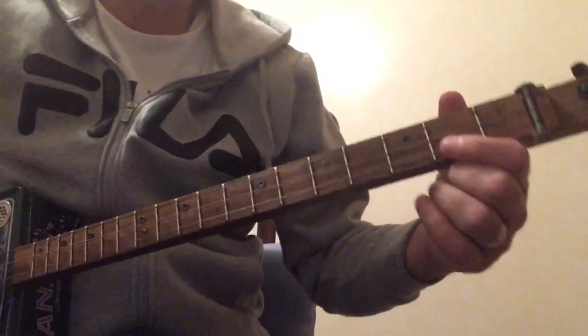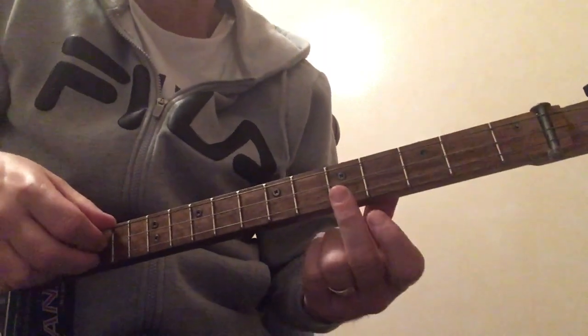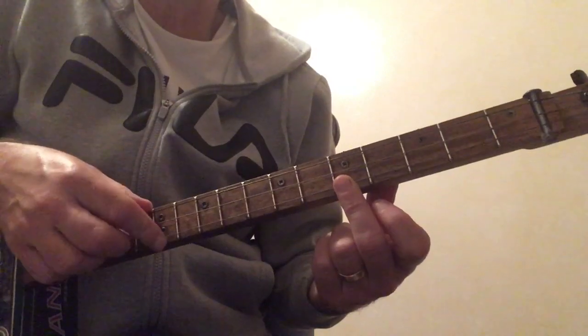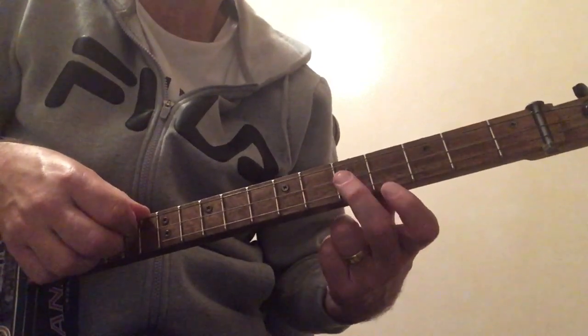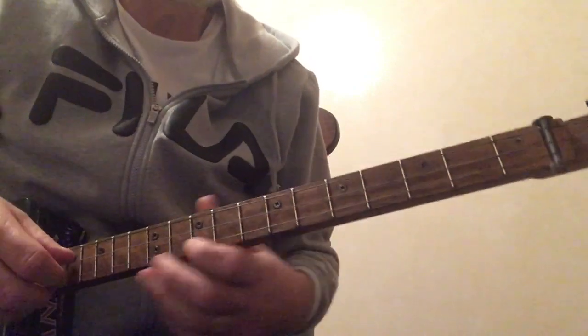And then we come up to the middle string again, second fret, third fret, and then we're playing a G chord, so we've got the low G open, middle string open, and then the fifth fret on the high G. And then 5, 4 to the fifth fret, the C chord. Alright, so putting all that together nice and slow.